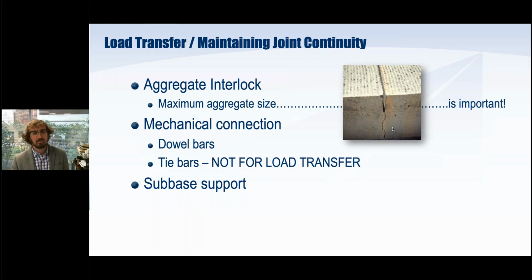And finally, the last thing for load transfer is sub-base support. This is kind of misleading, because sub-base support isn't really going to improve load transfer. What it's really going to do is decrease the differential deflection from one slab to the next. The differential deflection between the two slabs may be decreased if we have a higher or stiffer support system underneath our pavement. But again, that's not really how we should go about designing our pavement. We should be focused first on looking at the dowel bars in the system.